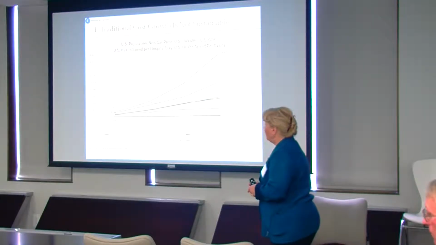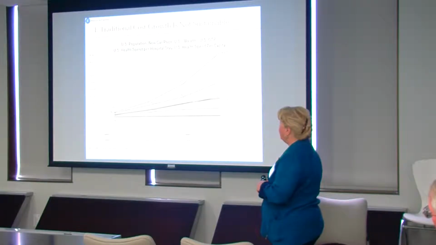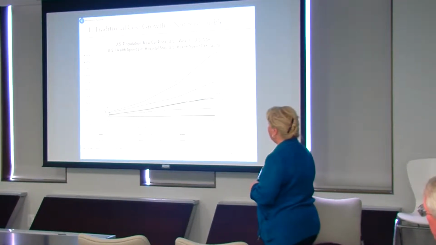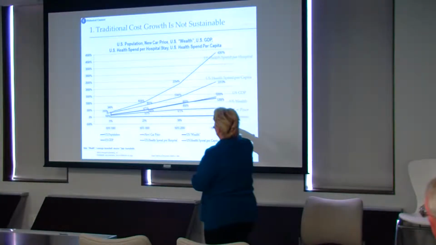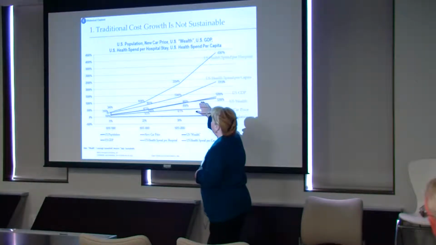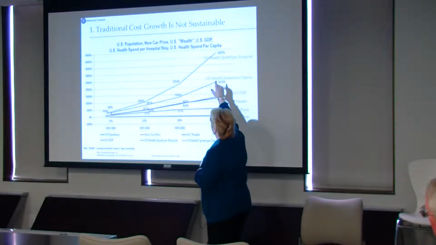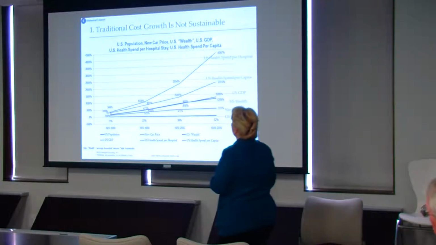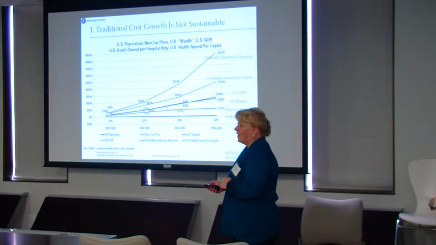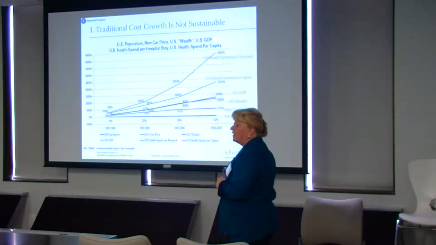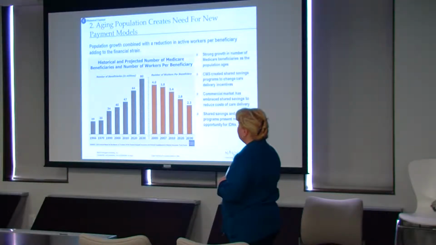You saw a similar slide like this by Dr. Sinopoli earlier this morning, but I think this slide shows how, for the most part, U.S. wealth has maybe increased slightly, but U.S. health spend per hospital has increased by 42.87% from 1970 to 2010. So I think it dramatically indicates the problem that we have.